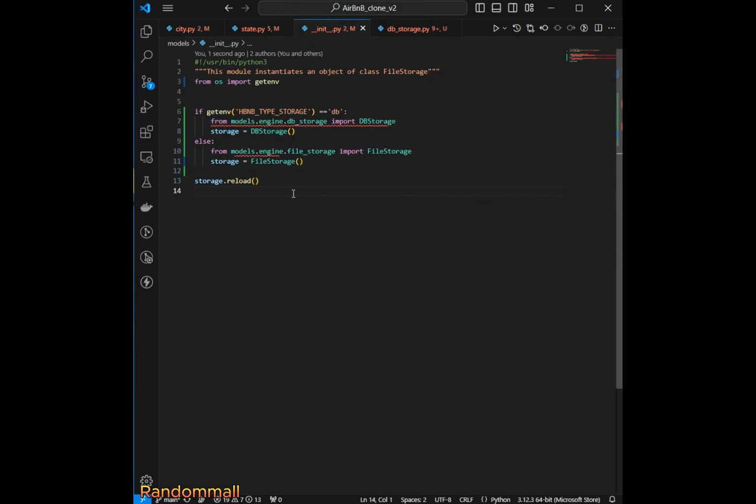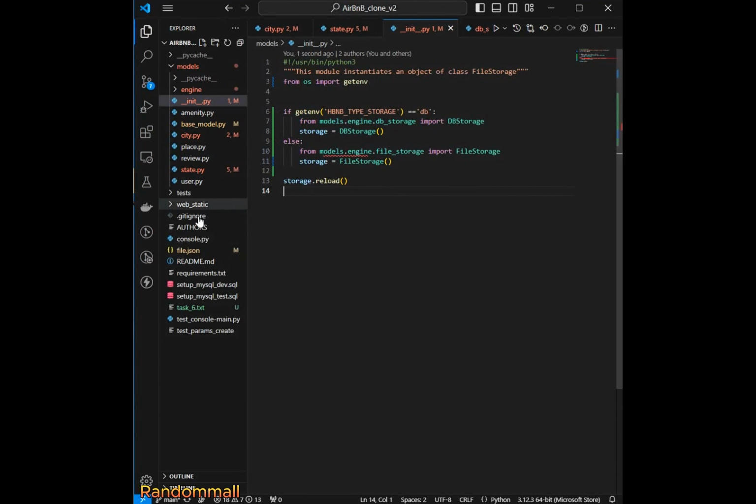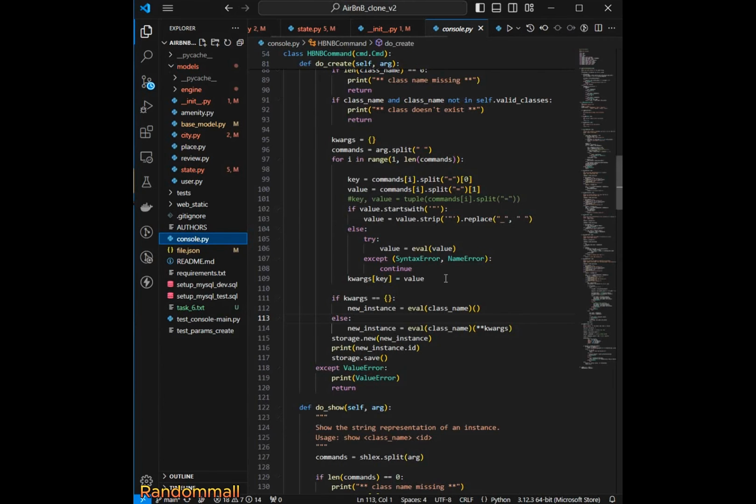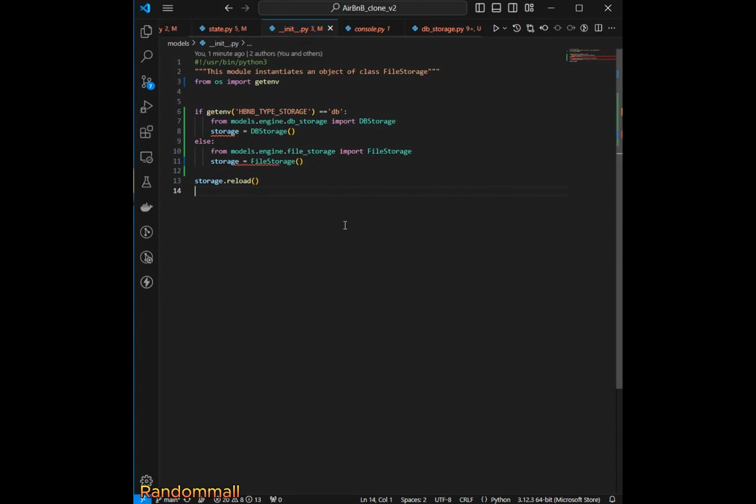Because if we don't do this, it means we have to go back to console.py and start modifying all these. So by setting it this way, the application does not concern itself with how the type of storage is being used.